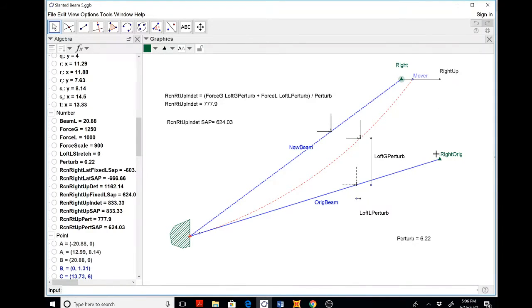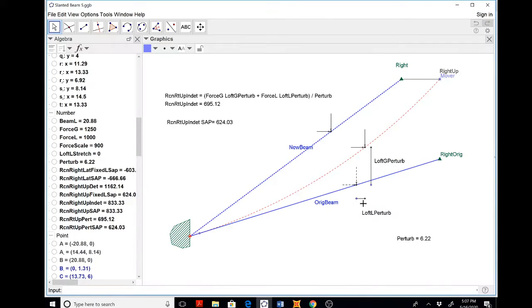Since I'm looking for the vertical reaction, I need the vertical perturbation. But you could see now with mover that I have not respected the second boundary condition. So all I do is respect that second boundary condition. I put mover over here, and I run that circumcircular arc 1, 2, 3, and I look where the load was to where the load is.